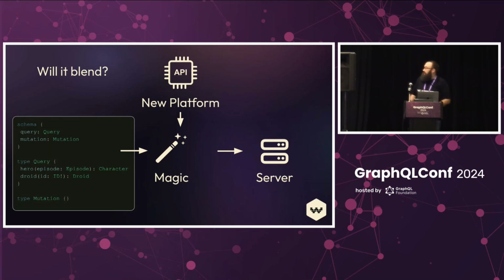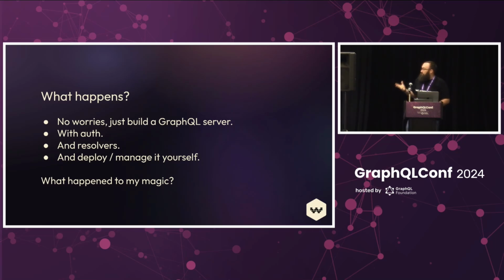And in fact, because most platforms work like this, you end up with this approach where you've got your magic going away. If you want to integrate your truck scale that doesn't talk to the magic black box, you end up having to build a whole GraphQL server from scratch, handle all the auth yourself, handle all of the resolvers yourself, and basically build everything from scratch. What's the point of that? My magic just disappeared.